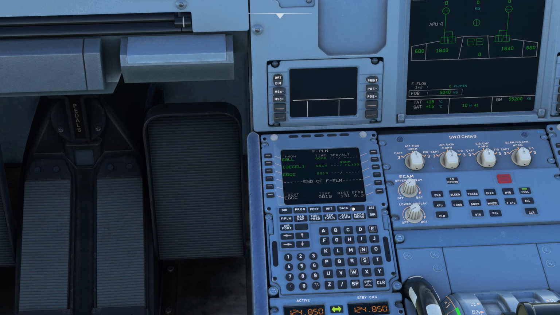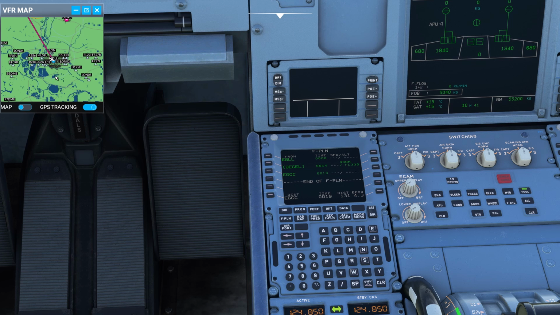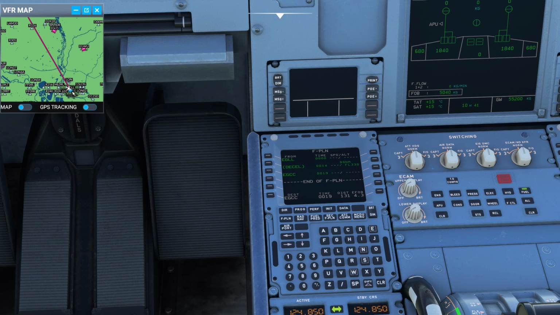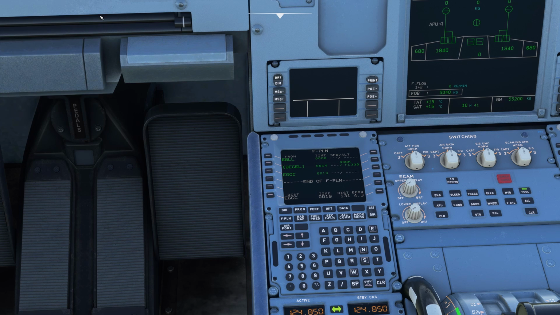So we're going to go to the flight plan. This is the important point. If we have a look at an actual VFR map, at the moment all it's doing is taking us from EGLL direct by line of sight to EGCC. Okay, so all I'm going to do is use a similar sort of method as before. I've already got my waypoints in mind that I need to hit.